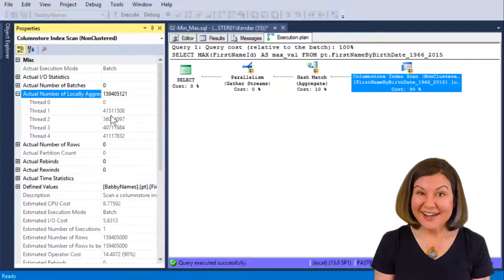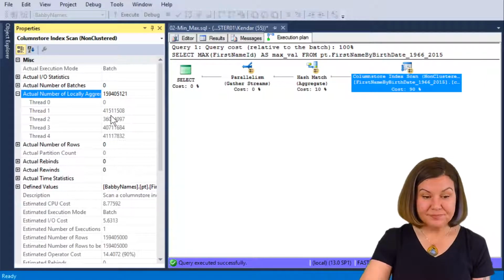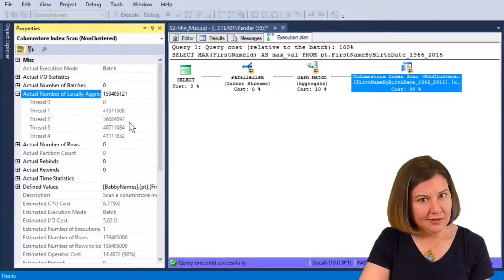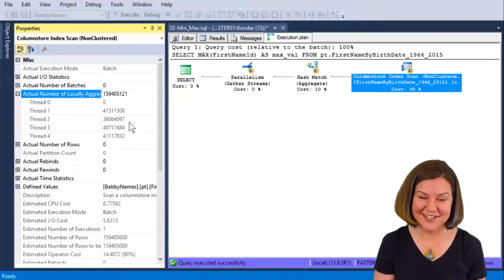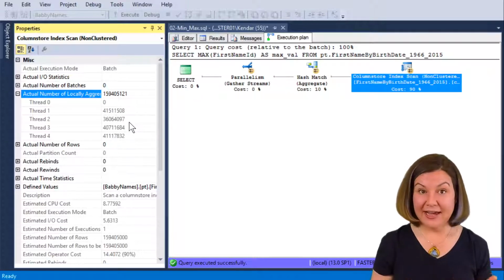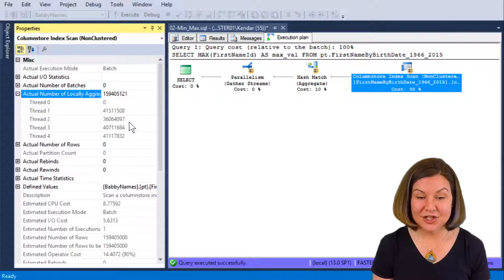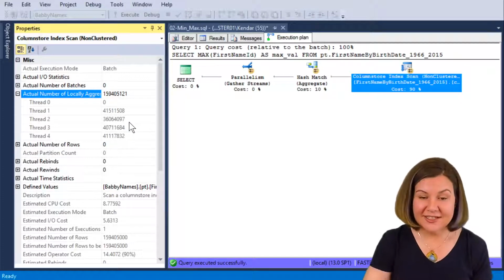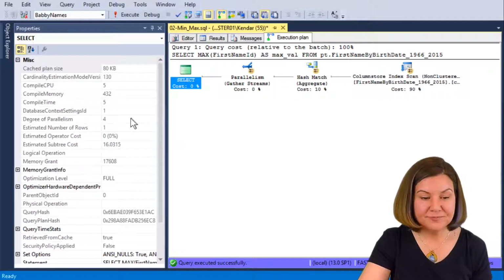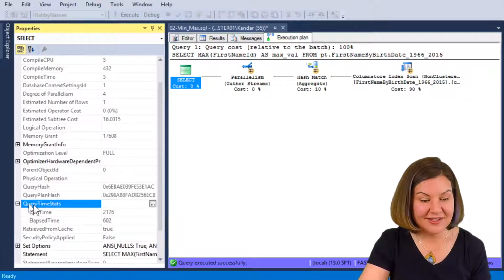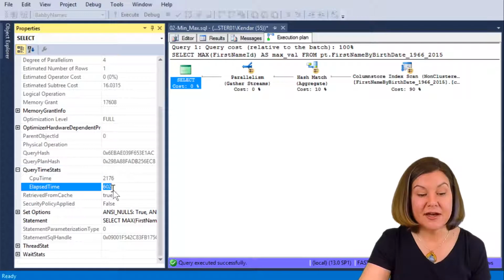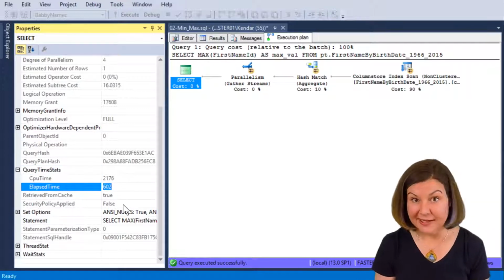That's something that we're not going to get in Standard Edition. This query is still really fast in Standard Edition against the non-clustered index. Even with just the 2 cores that I'm allowed for batch mode in Standard Edition, it's zooming fast against the non-clustered column store.